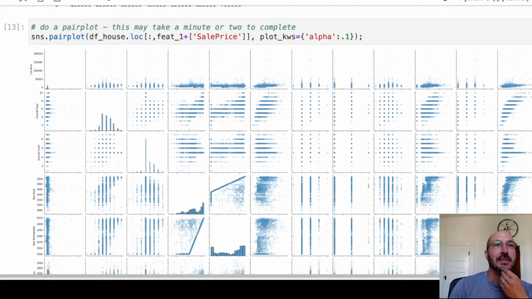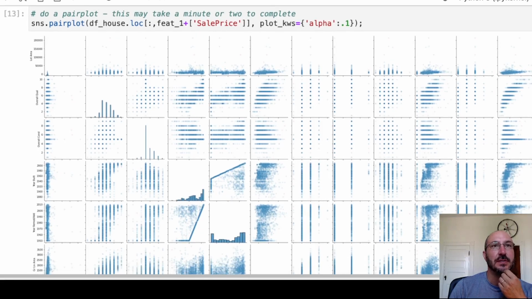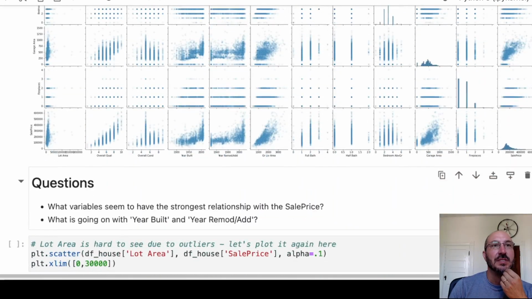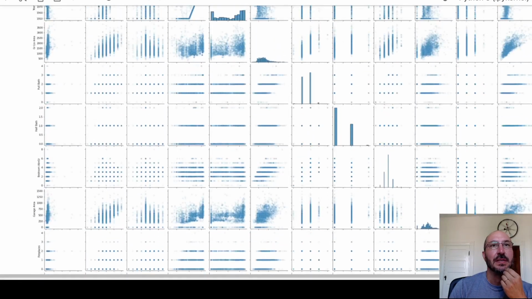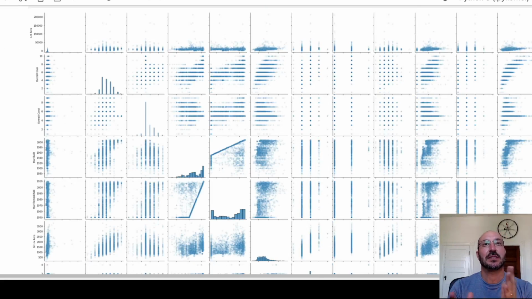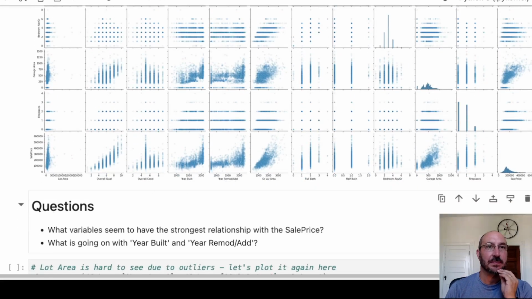And what we see here are the features that we're going to use as predictors, plus the sale price all the way at the bottom here. And we've got basically scatter plots of every pair of variables. And this is really useful. So what I like to do first when I do something like this is to look at my target and look at the relationships between each of the features and the target.